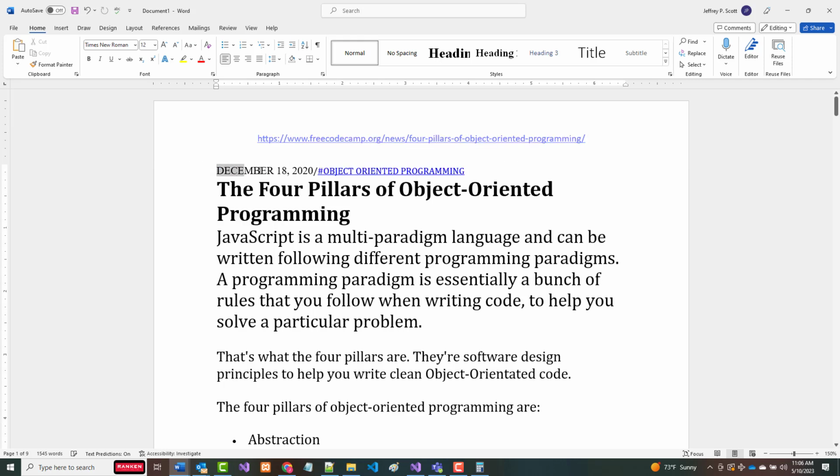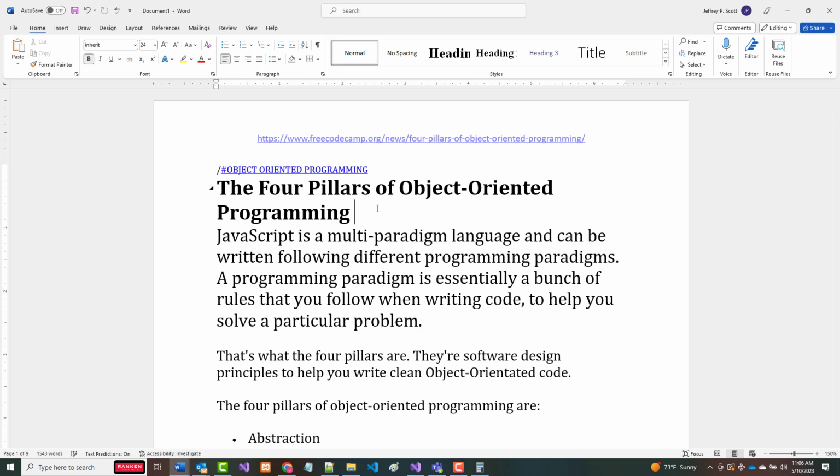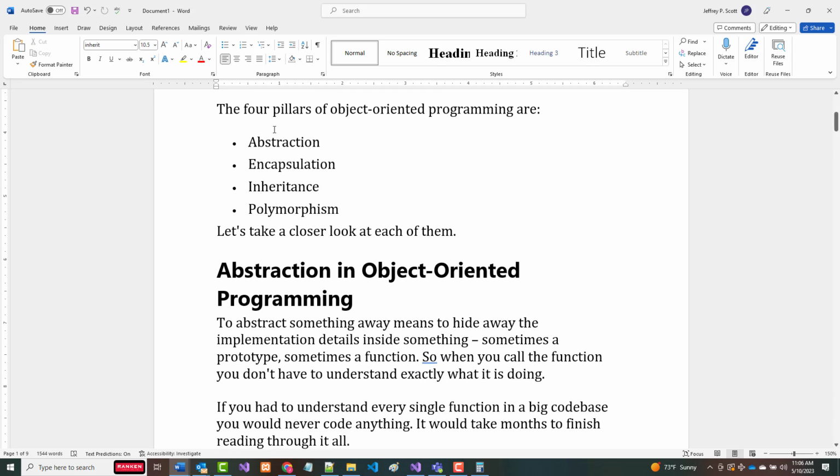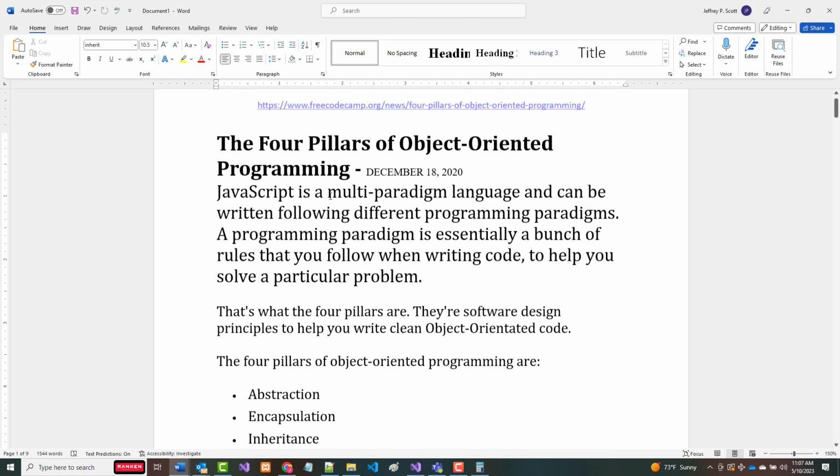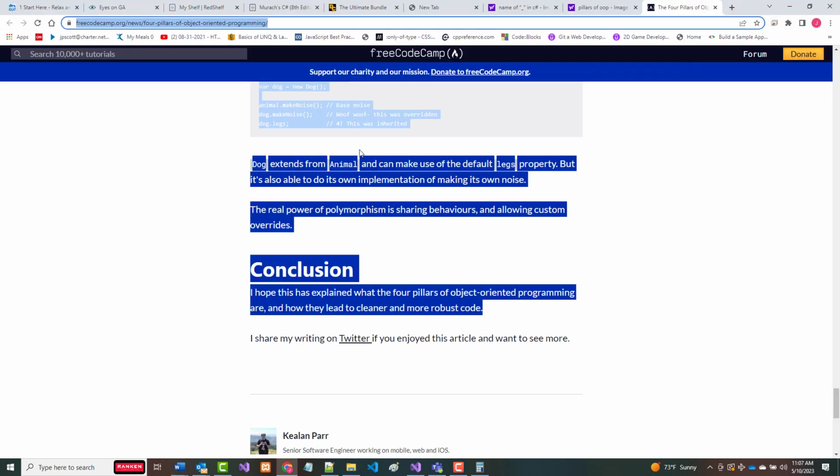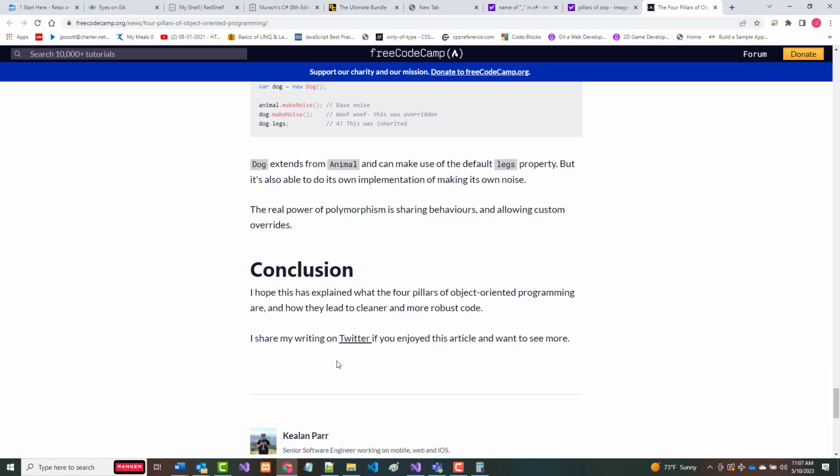It's also not dated. What I mean is it's not really old, not in my opinion at least. It's like 3 years old, so that's not too bad. All right, and it explains all 4 of these pillars that we just talked about. Okay, so let's jump back into our book then.